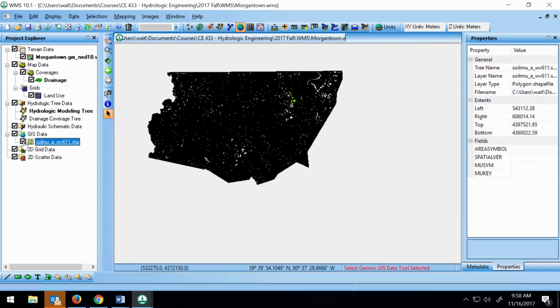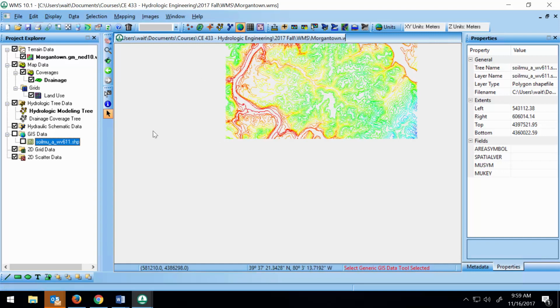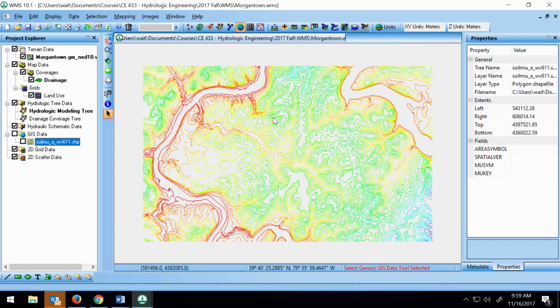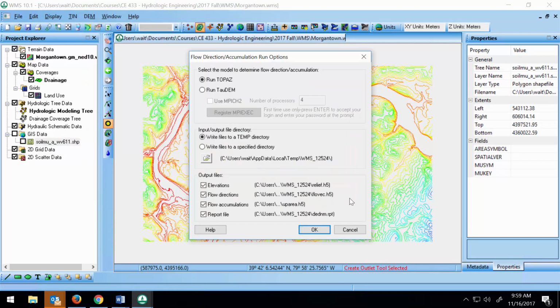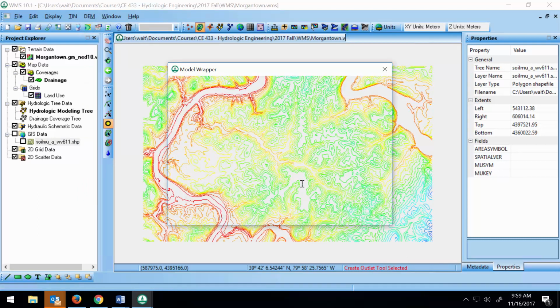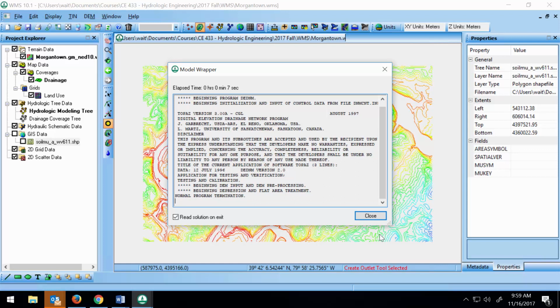Okay, now let's leave the soil data off because it's kind of hard to see what's going on when you've got so many things displayed on top of each other, and we still need to delineate the watershed. So we need to run TOPAZ, identify the outlet, delineate the watershed before we can go any further. So I can either go into the modeling wizard and do those things, or you can go into the drainage module, DEM, compute flow direction, that's TOPAZ. So it's going to do TOPAZ. It's running. This is kind of a bigger DEM, so it may take a couple of seconds for it to complete. There it goes, 7 seconds.